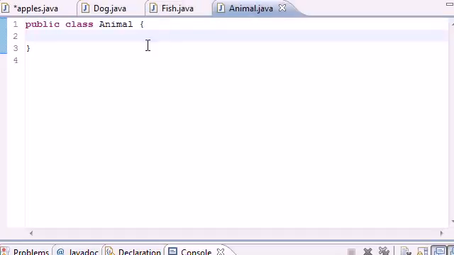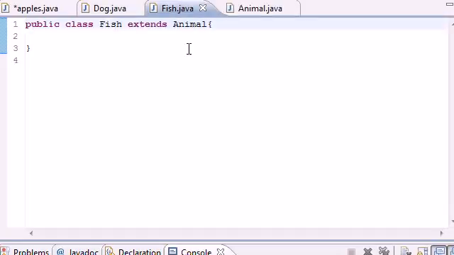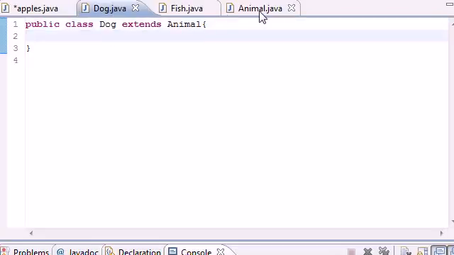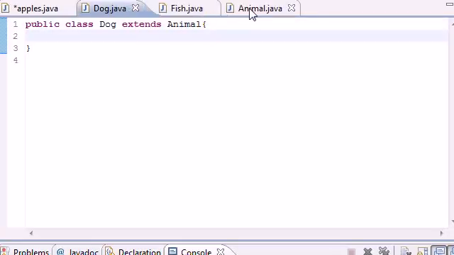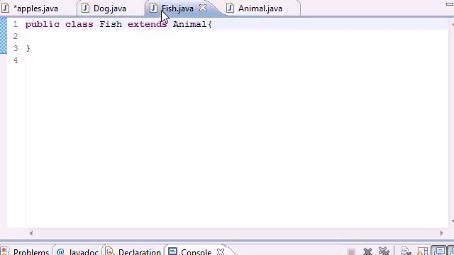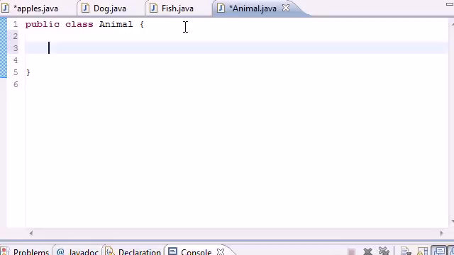I'm going to have a line for fish that says make a noise. I'm going to have a line for dog that says make a noise, and by line I mean method, and also one for animal as well. So let's go ahead and make the same method in animal, fish, and dog. And I probably should have made an animal that makes a noise besides a fish, but you know, fish don't really make noise, but that's not important. You'll see what this tutorial is about.